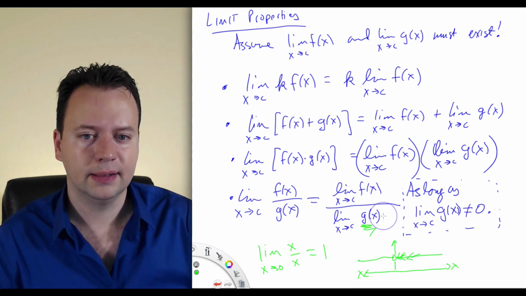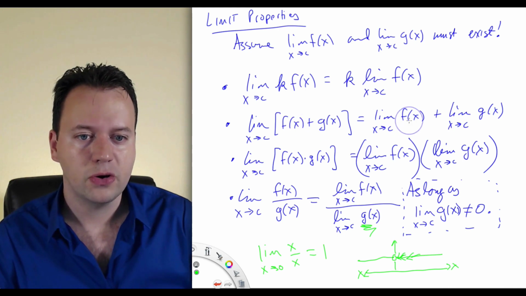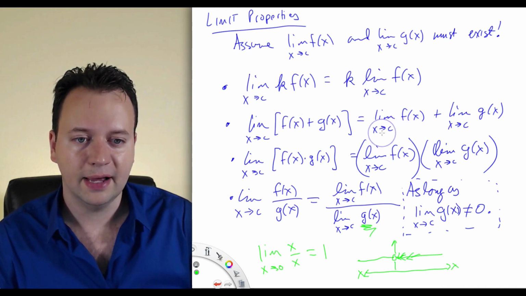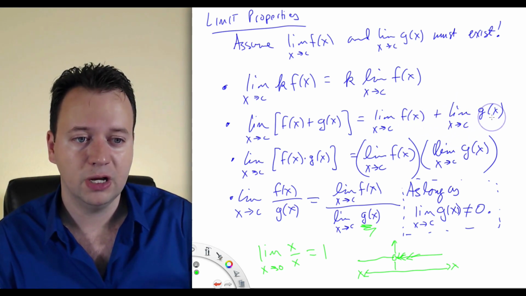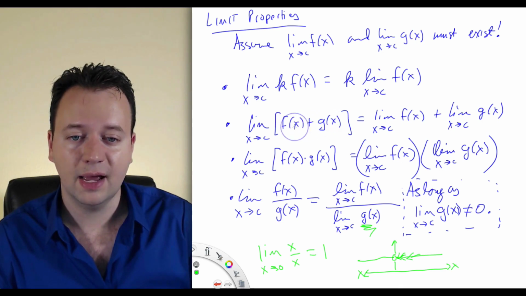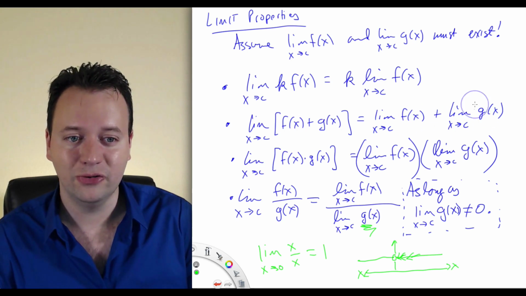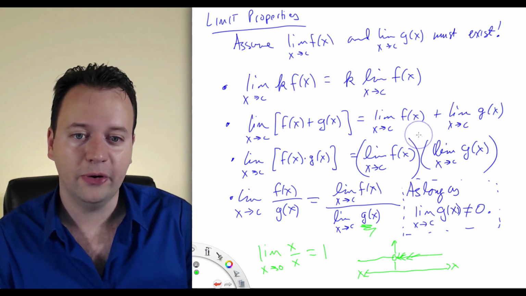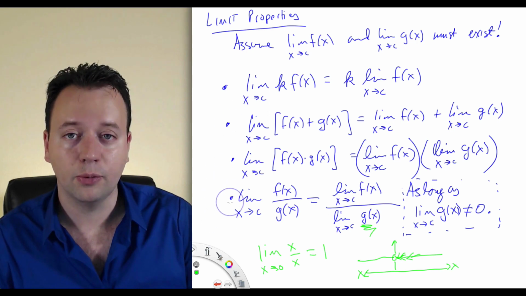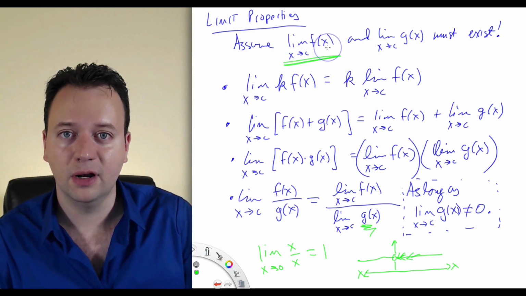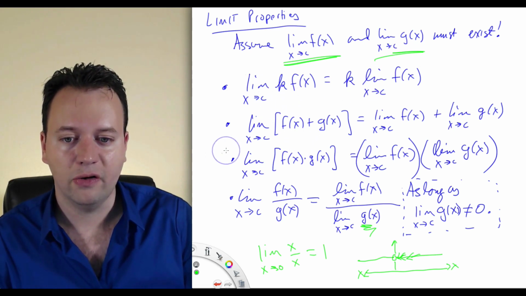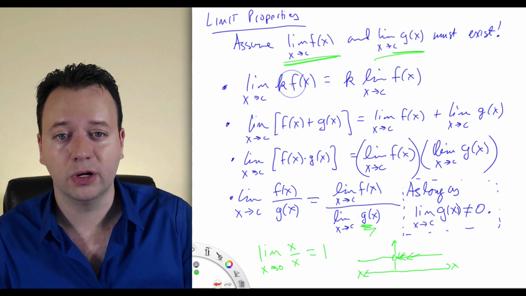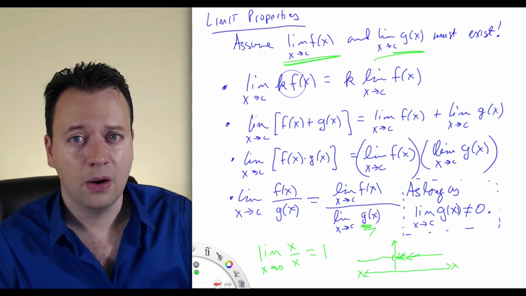Another instance where these rules might break down: you can have a limit where the limit as x approaches c of f of x goes to infinity, and maybe the limit as x approaches c of g of x goes to minus infinity, but when you add them together, maybe you get 0. So the limit on the left would exist where the limits on the right don't exist. In that case, these properties wouldn't be valid, because for each of these 4 properties to be valid, you need the limit of f to work, and you need the limit of g to work. And the final caveat on all of this is that all of these properties also work if you replace c with infinity or minus infinity.